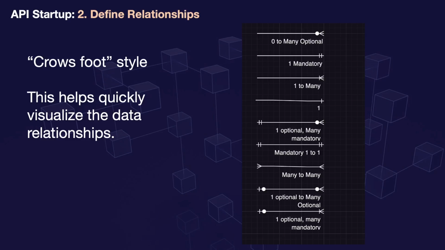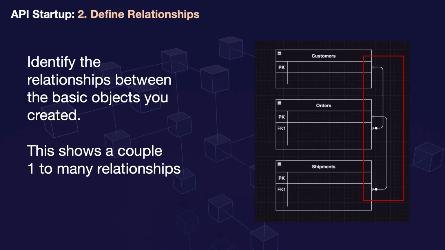This is one of the most common methods of doing it, but there are a couple other ones as well that you might run into. This is just what we're covering in this particular example. So here we are looking again at the relationships and how to diagram it. And right now we started with just customers, orders, and shipments as resources. And this is just an example of where a customer could have many orders, but they don't necessarily have an order. So what the symbol is showing is one customer with an optionally many relationship there.